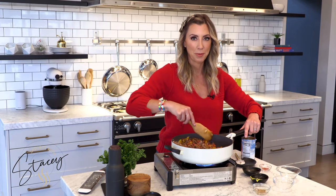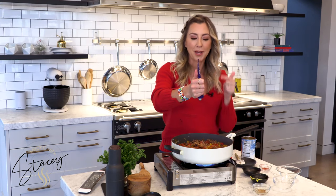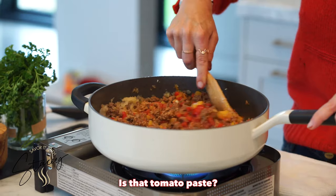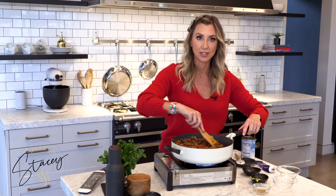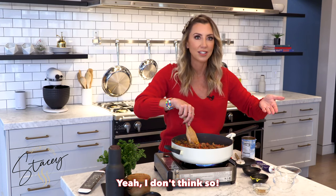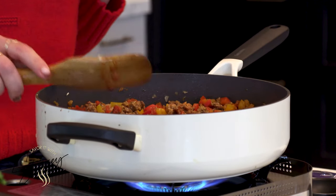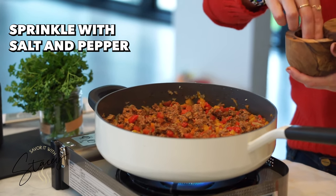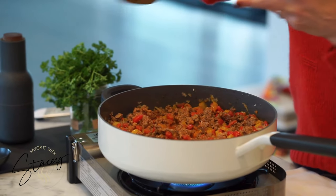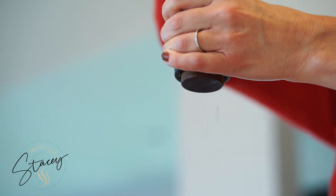We want a little bit of tomato paste to thicken it up — about a tablespoon or two. I do this grandmother style; I really don't measure, it's all about eyeing it. And here's a tip: tomato paste in a tube! You never use the whole can and it's always wasted — the tube is where it's at. Add a little salt and pepper to taste; sometimes when you're working with spices you don't need to, but we do it for good measure. Then we're going to let this simmer for about 25 minutes before we turn it into a casserole.